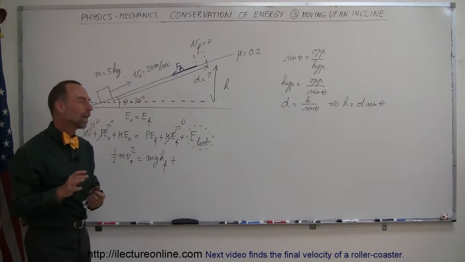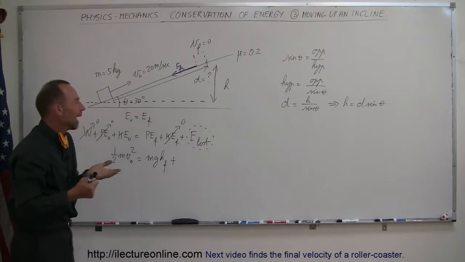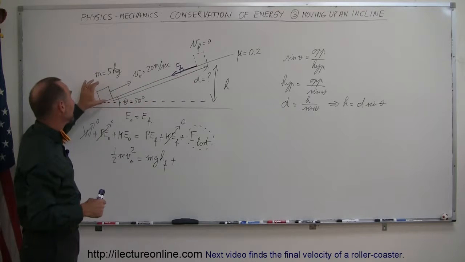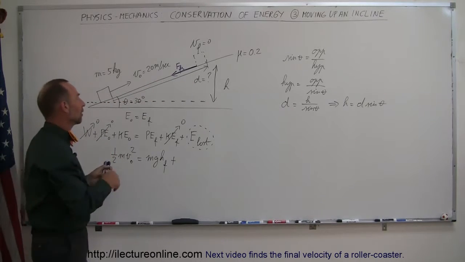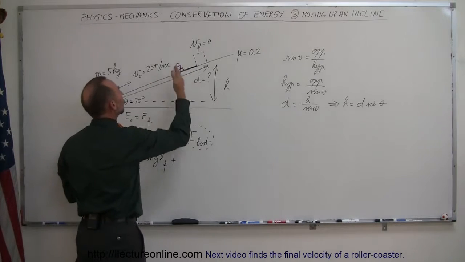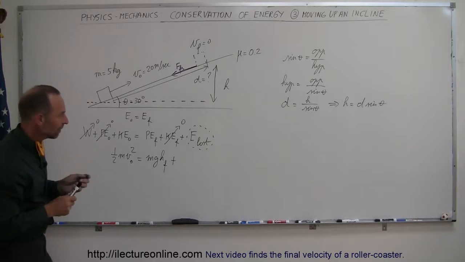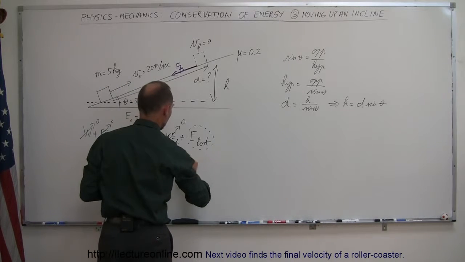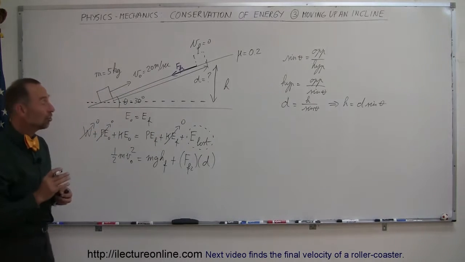Of course, we're not actually pushing the object with a force. So where's that coming from? How can that happen? Because you're not physically pushing it. Well, to overcome the friction, you're simply taking the energy out of this object to the amount necessary, as if you were pushing the block up the hill with a force equal to the force of friction. So right here, we have force friction times the distance that we cover. That's going to be the energy lost.